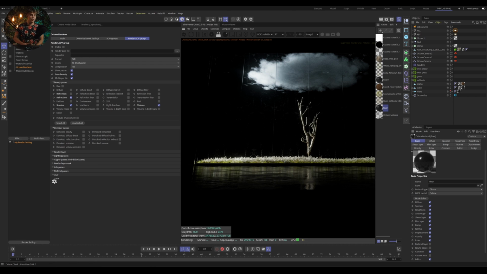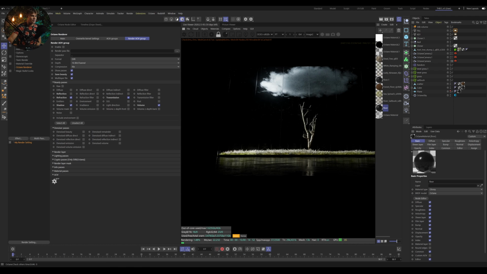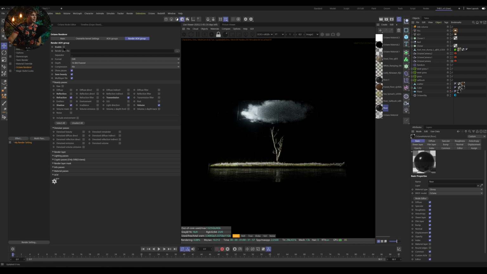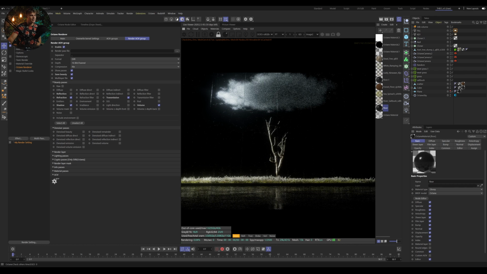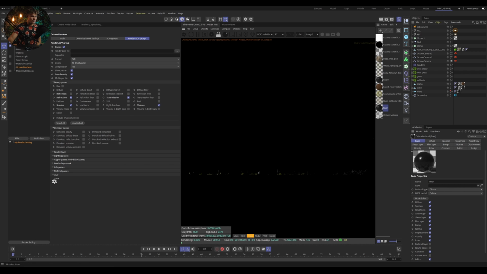So if you're ever confused as to what exactly a certain material is doing, does this material have a high subsurface scattering amount, or a high transmission amount, you can actually just check them right here, and then you can check yourself by clicking on the different tabs that appear in the bottom. So if we click enable right here on our passes, then you'll see we have a reflection pass, a transmission pass, which is right there.